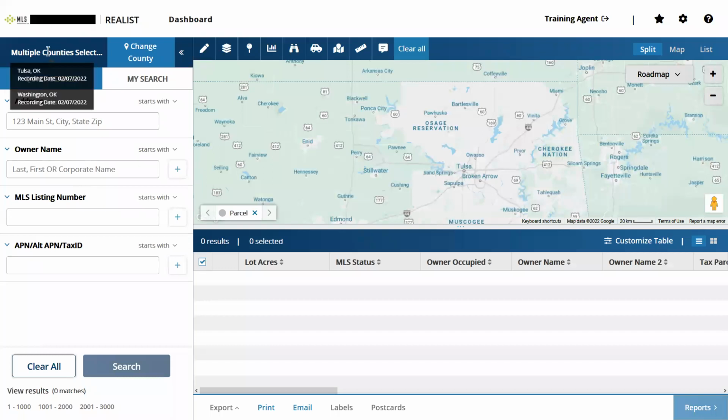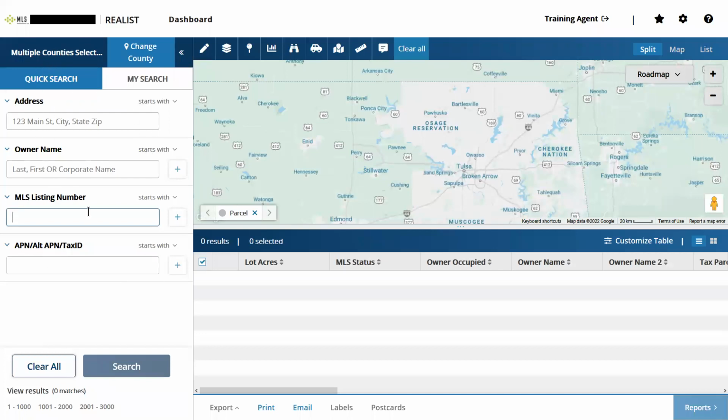And again, whenever you guys choose that county, it's going to work for the owner name and the tax ID, whereas the address and of course the MLS number, because it doesn't care where you're finding this listing, either of those are going to be just completely open-ended. So if you search for something in Durant when you've got counties up here in the north selected, it won't care. If you choose a listing that's out in the panhandle, but you're still searching normally with the counties over here, it's not going to care. But the owner name and the tax ID will be dependent on this county.